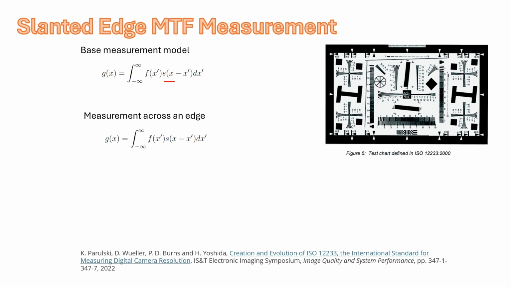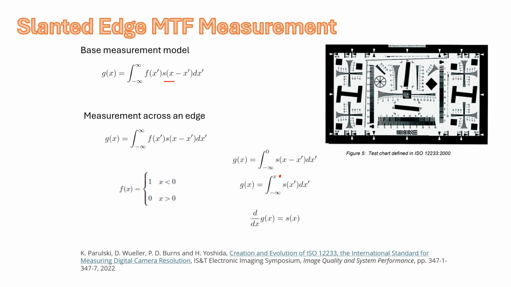So normally we're trying to estimate f of x from g, but here we're going to know f of x, and we want to estimate s of x, the system response. So for example, we could say that f of x is an edge, that for x less than 0, f of x is equal to 1, and for x greater than 0, f of x is equal to 0. So then g is the integral from minus infinity to 0, since that's the range over which f of x equals 1. If we shift our variables to put this x in the integrand, we get this form for g of x, the measurement that we would get.